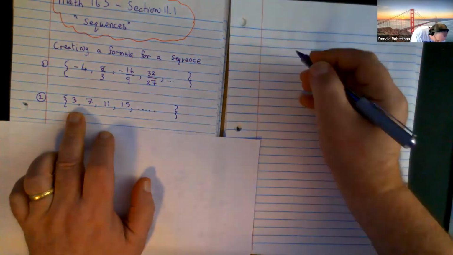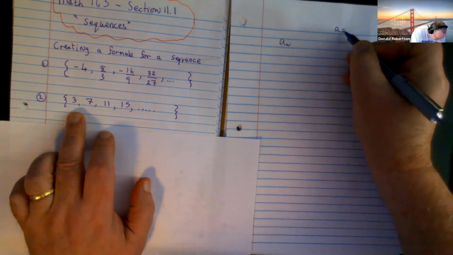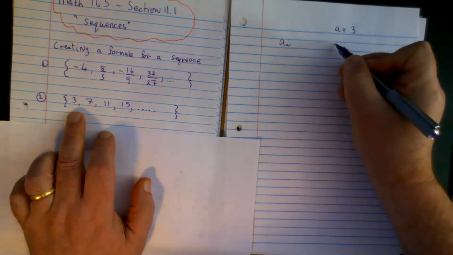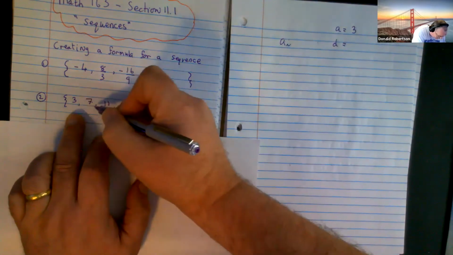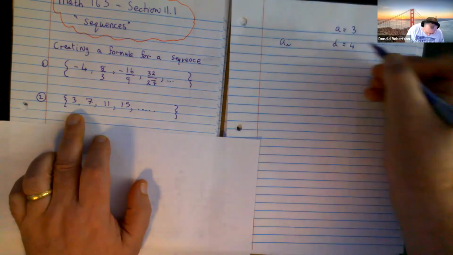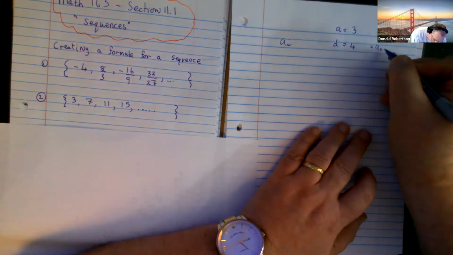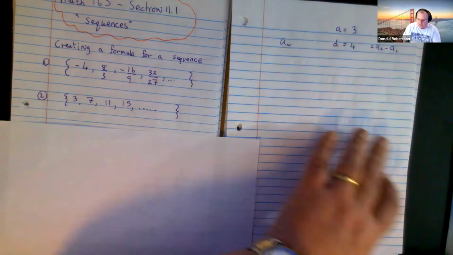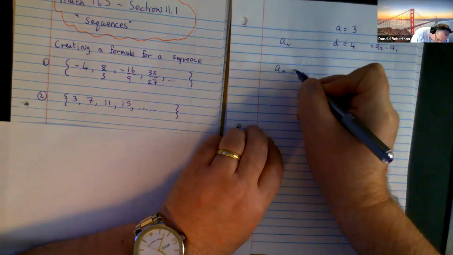So if you want to do this one, you need to know 2 things. You need to know A, which is the first number, and you need to know a guy called D, which is a common difference. And in this case, aren't you just adding 4? So I'm doing it in my head. If you wanted to see that as a calculation, wouldn't it be the second guy take away the first, not the second guy divided by the first? And so put it here.